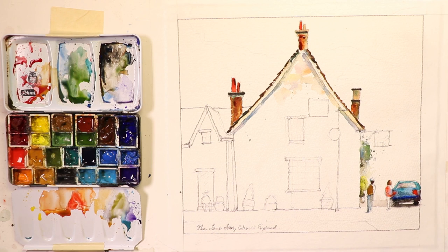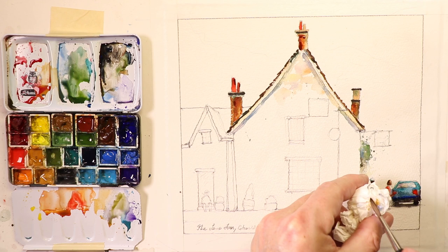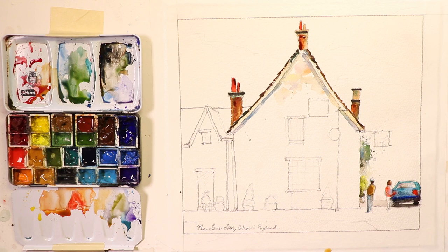And then I dry off the brush on a tissue, rinse, dry off the brush. And this way I can just leave some lighter tone over there. The light's coming from this side, so we can remember that. We'll do our shadowing. Just do a little bit of shadowing.